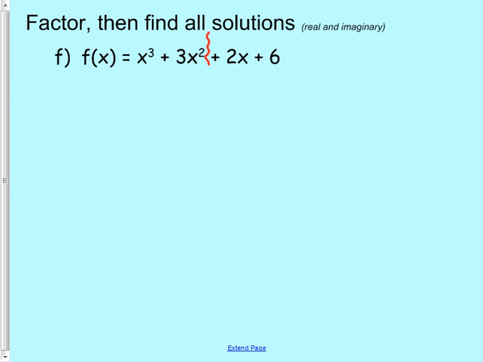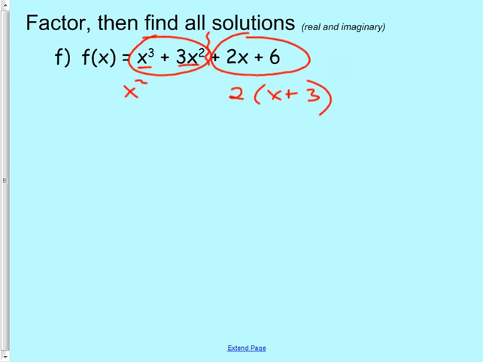Same idea on this. If you can divide it and do it in 2 separate parts, it's so much easier to beat it, so to speak. So you just have to factor this part, which a child of age 9 could factor. 2 comes out, and you got x plus 3. Huh, that was easy. And I factor this part. That's a little harder, not impossible. What comes out of both of them? X squared comes out of this and that, and what do I have left?